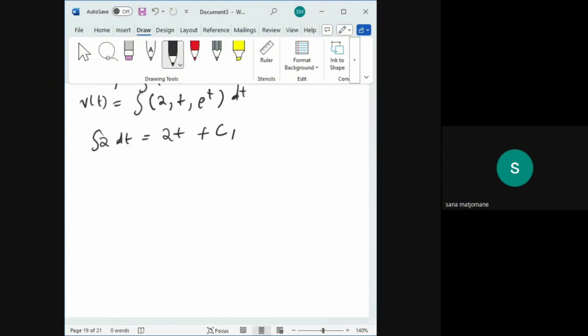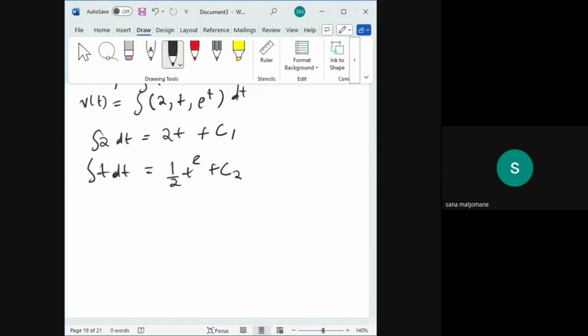Now I'm integrating the second thing, which is my t. So I'm going to say t dt. What's the integral of t, guys? That's a power rule. It's going to be 1 plus 1 is 2, so 1 over 2 t squared, plus, now this is a second component, so I must say plus C2. That's the second constant for my second component, which is my Y component I just integrated.